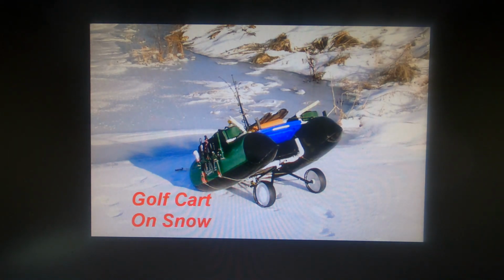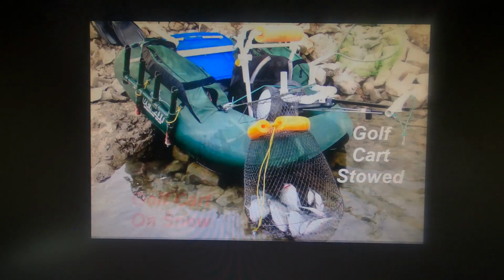And here's a picture of the golf cart being used for trudging my tube back into South Marina of Willard Bay when it was gated off during the winter. The ramp is still iced in, as you can see in the picture, but I was able to go up over the dike and launch the tube in open water in the newly thawed channel.